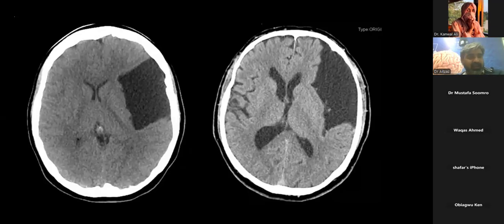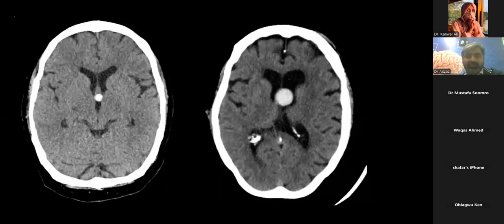What is the pinpoint diagnosis in this one? Arachnoid cyst, sir. Galassi type 3. Yes, these are arachnoid cysts. So you can see again the cystic lesion is hypodense. What is this one? Colloid cyst, sir. Colloid cyst. Higher proteinaceous lesions can also present as hyperdense on the CT scan.